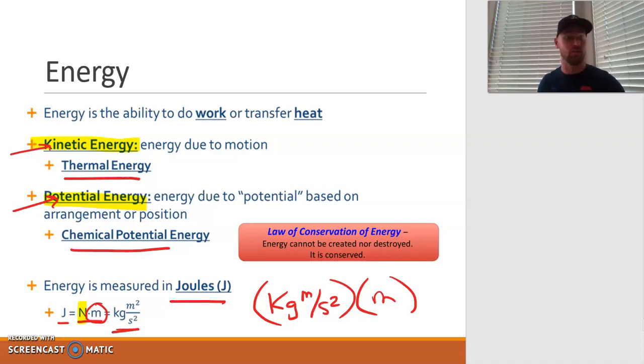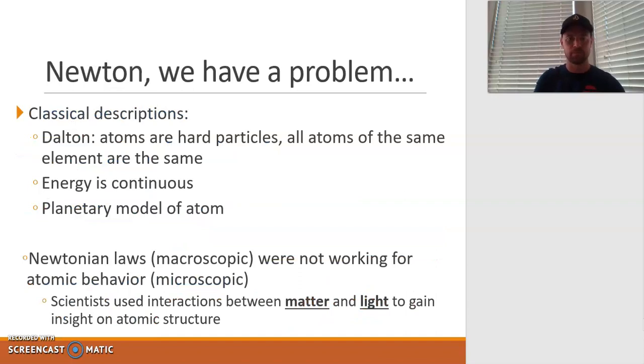That's a lot, right? And you're like, what the heck? Actually, those are the units that make up the unit of energy. Rather than have to write that the whole time, that's why we just came up with a unit called the joule. And so energy is measured in joules. Now that'll actually come into play later on when we look at some calculations. But for right now, it's just good enough to know that we measure energy in joules.